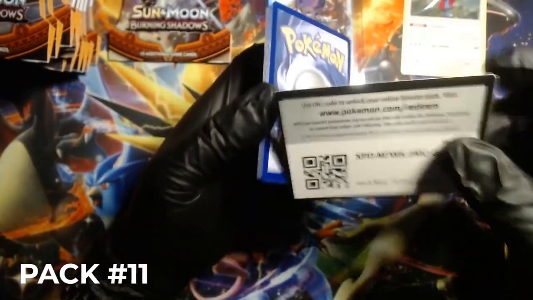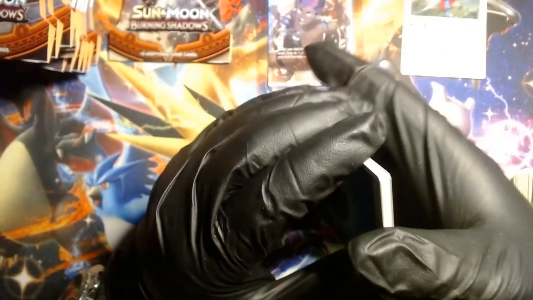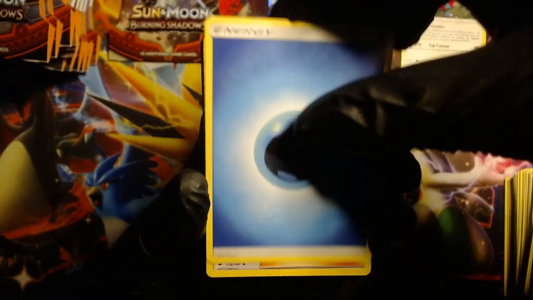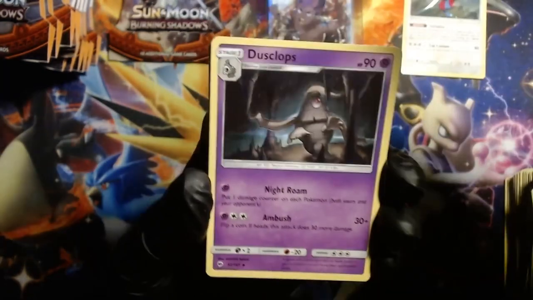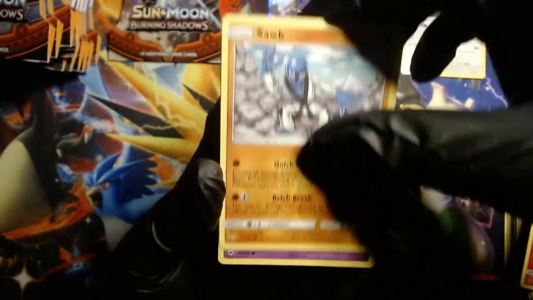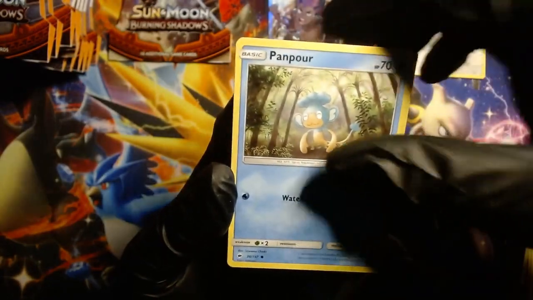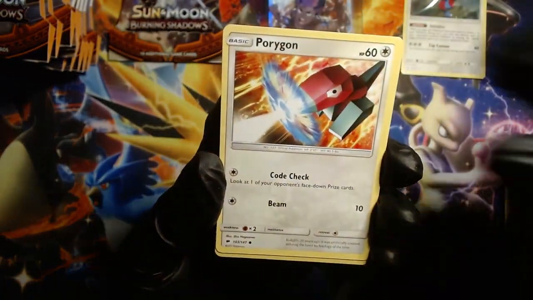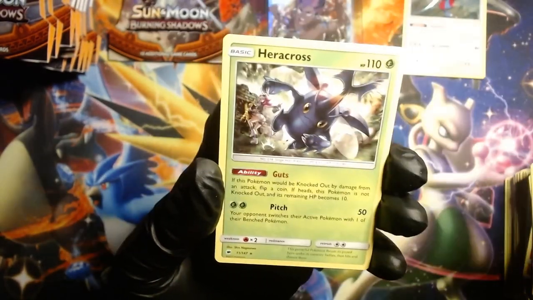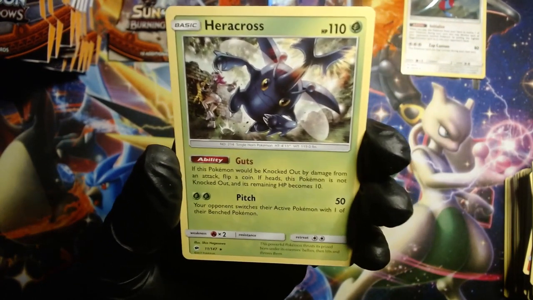Very curious to see what we're going to get. The code for you guys. There you go. Enjoy that. All right, here we go. Energy card. Dusclops. Hawk. Esper. And Sage. Vanpour. Porygon. First Hollow Bodybuilding Dumbbells. And a Heracross. The one and only Heracross with the Guts ability.